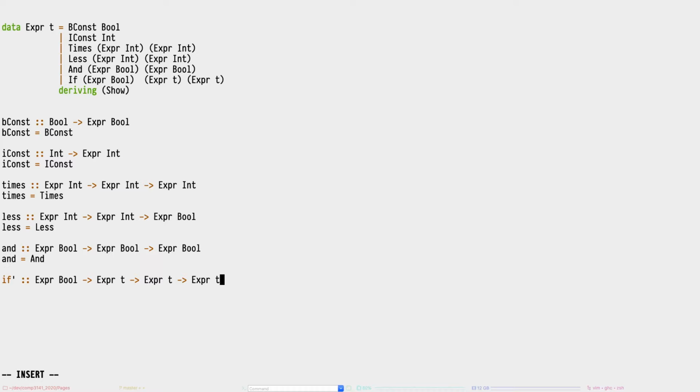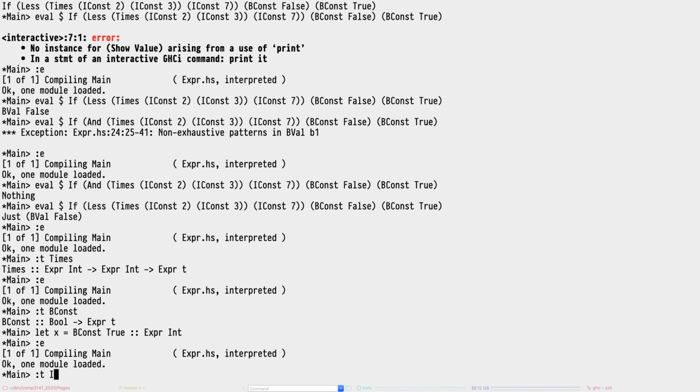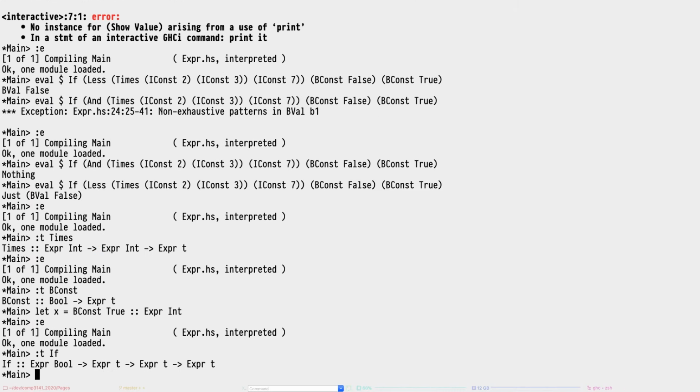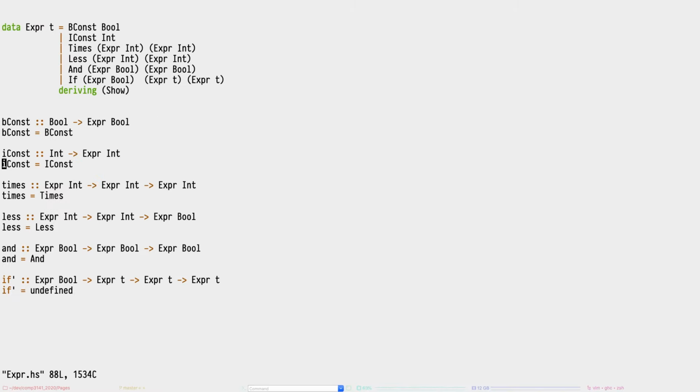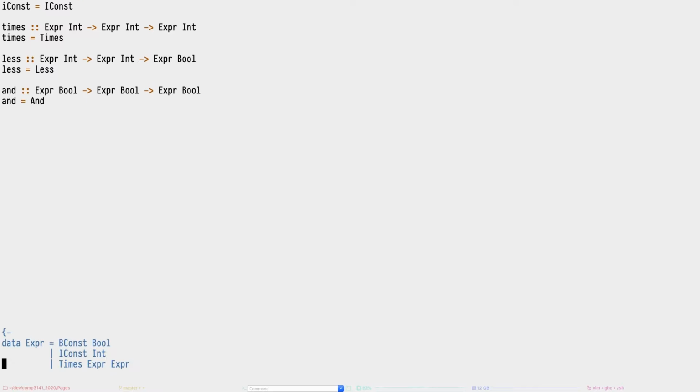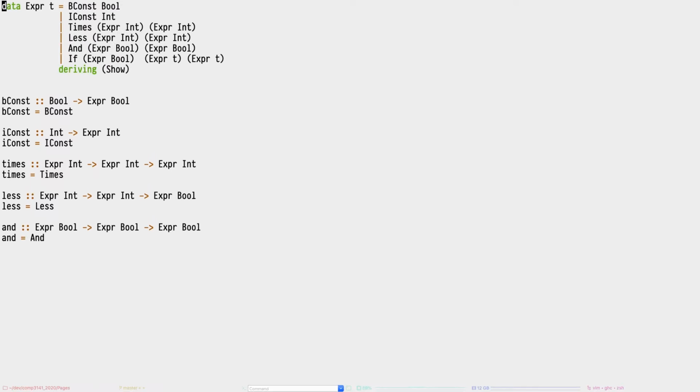But this is actually already, if I write if-prime is undefined, this is already the type of our capital If. So for the capital If, we don't actually need a smart constructor, and only for that one. The others all need a smart constructor to be precise enough. Okay, so that is our definitions.